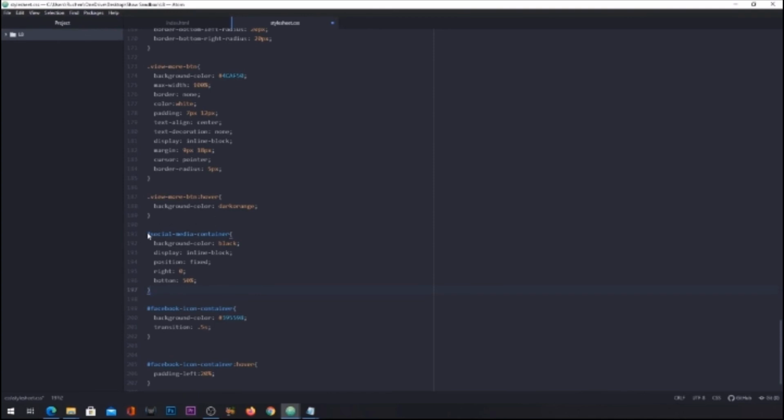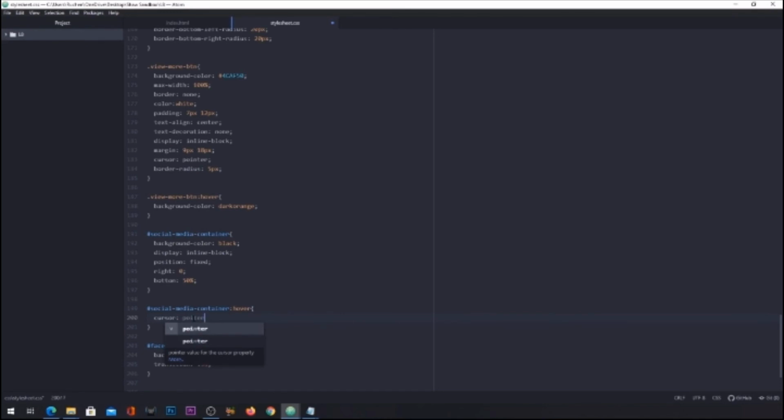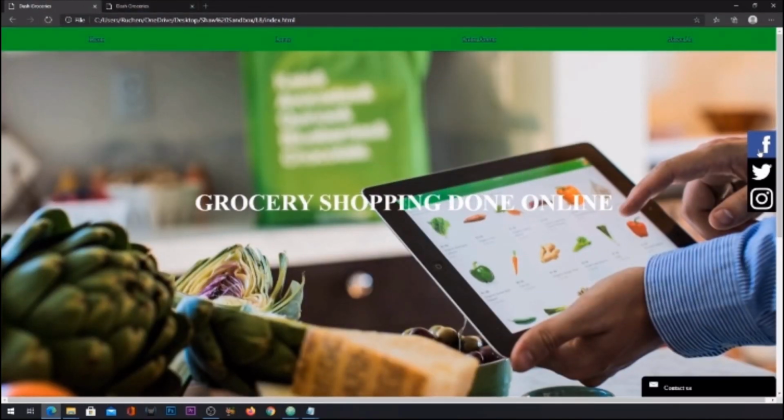So I'll grab the social media container, not the Facebook one, and I'll paste it just below this curly brace, and I will say social media container on hover. I want my cursor to be of type pointer. Save that. Let's refresh and see what we have so far. Now we've got this finger looking thing that's going on here. Wonderful.